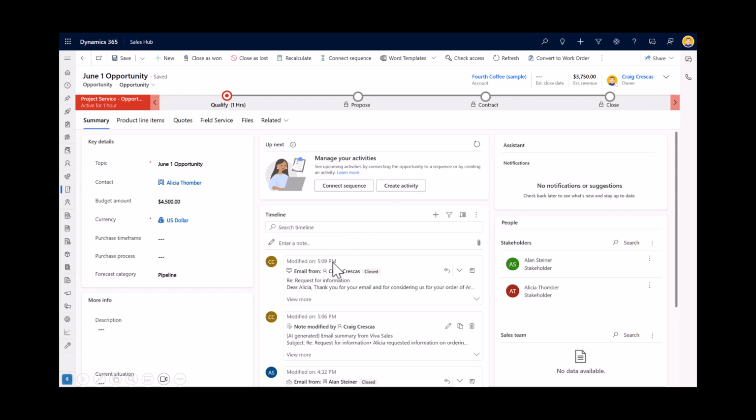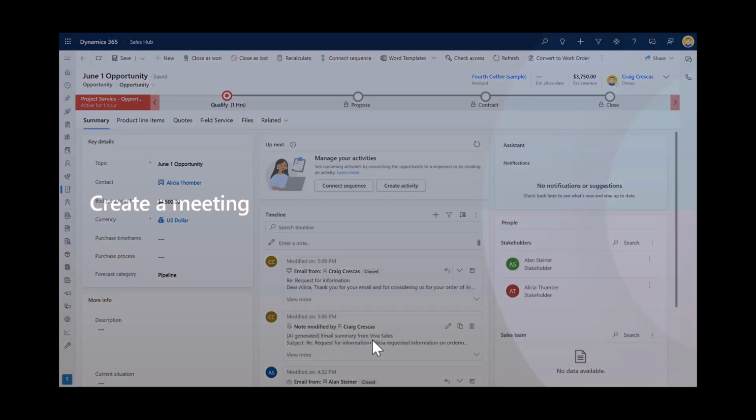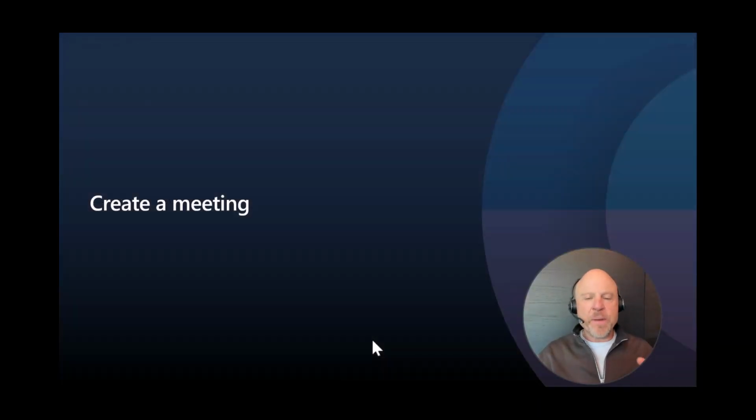Again, inside of the timeline, I've got the email that I saved, also the summary that was generated from the Viva Sales Copilot experience. And so again, there's all that information right there. So that's the starting point of a communication or dialogue with a prospect and a seller.